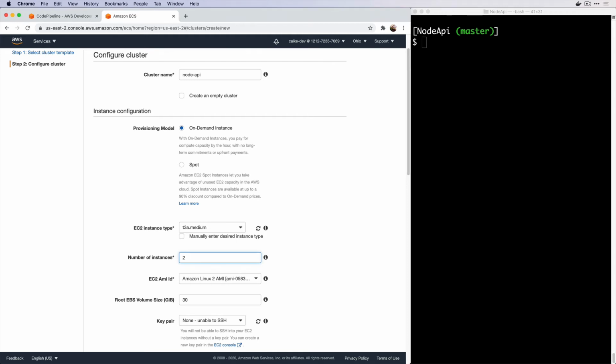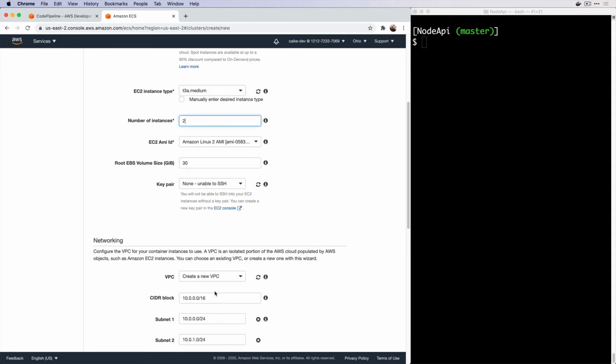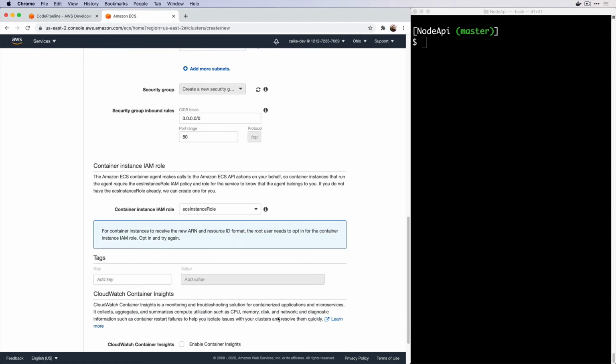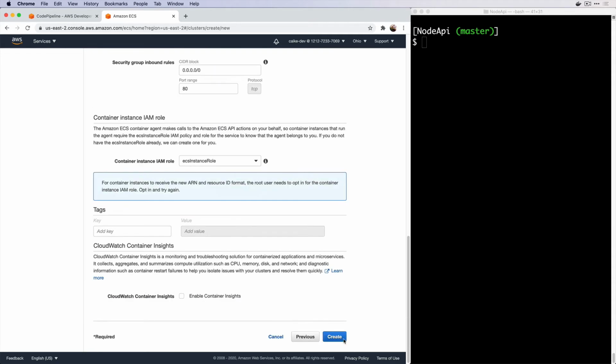Once the deploy stage kicks in, the deployment agent is going to look at the idle instance, start a new task on that instance, and then once that task is running, it's going to shut down the previous task on the other instance. This would not work if we had a single instance. So that's why we need at least 2 instances for this to work. Now we're going to leave all these other options as default and click on Create.